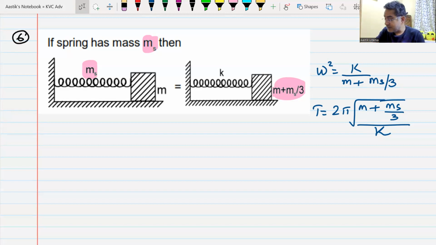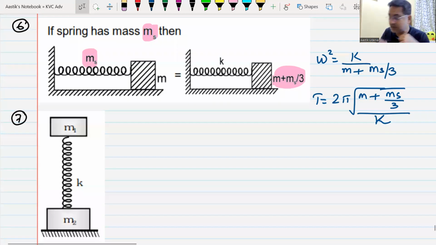Now, many times you might see a diagram like this. And remember, all these are questions that we are doing. They are not cases, they are questions. Each and everything is a question. I hope you understand this. Now, remember, you can have two masses connected like this. We are coming to the two mass system.